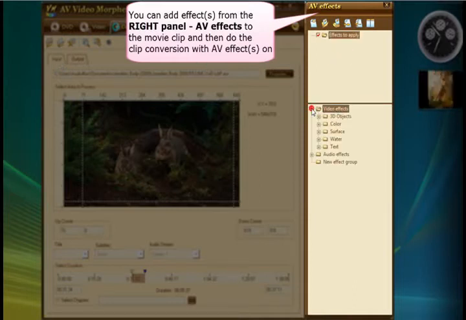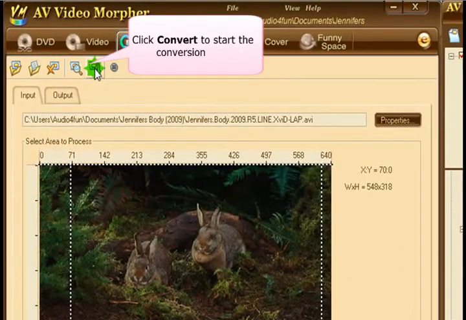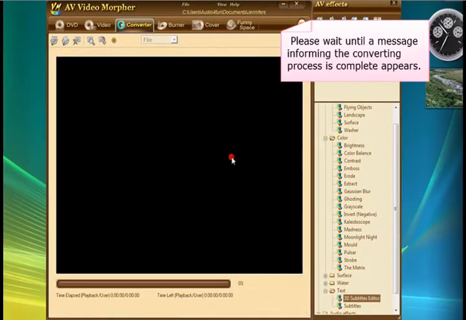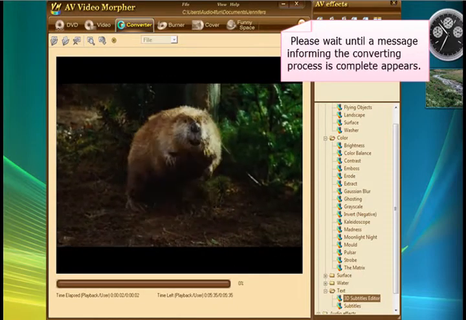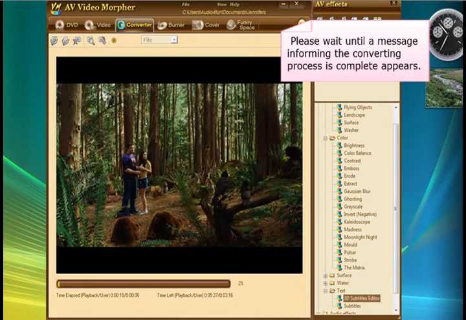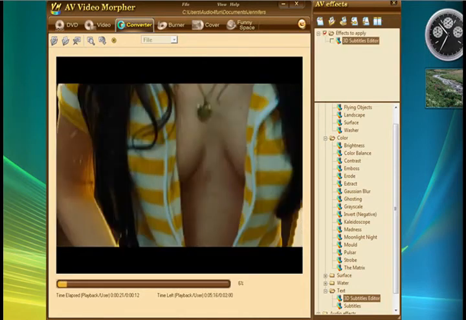And you can also add effects down the right here. Tons of different things. We're not going to go through them today, but you're welcome to have a bit of fun with those. And once you're finished, you click the convert button. And, well, you can probably guess what that's going to do. So, click convert. It's going to convert it. So just choose the default audio settings and wait. Video compression is quite hard on the computer, so it will take a while to convert.